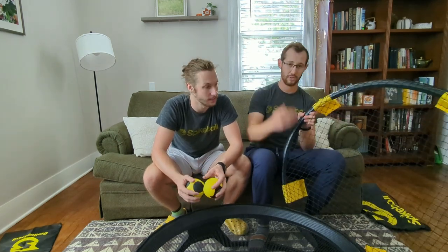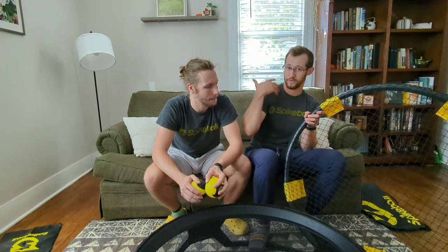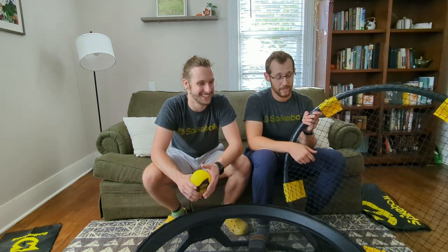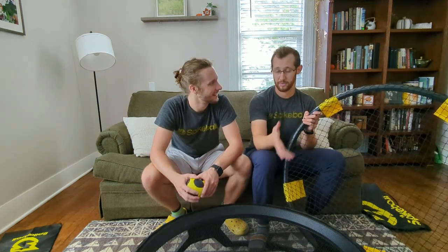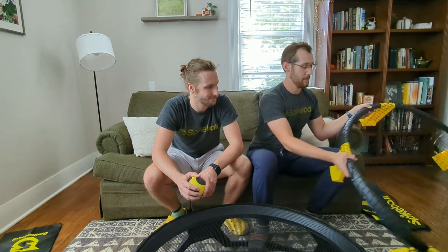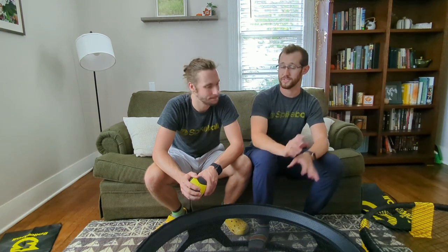And especially, this is a lot closer to, like, the tournament set. Like, I think that right now, the official Roundnet Association, if you're into this, it goes by the Pro set, Spikeball Pro set. This is a lot closer to the Pro set. I like it better. But this is very different. Plays very different, looks different, acts different than the Pro set or any other sort of Spikeball set that we've ever played on. Yeah, I think we'll need some more games on it to really figure it out.